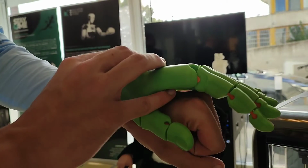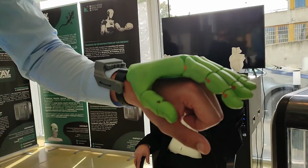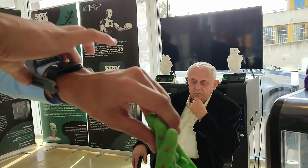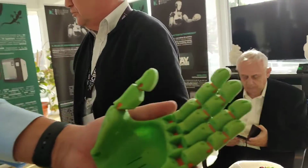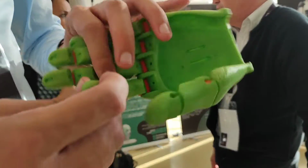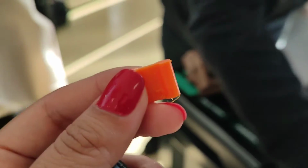This guy was showing me this pretty cheap printed prosthetic hand. It was made with ABS, if I remember correctly, and with TPU for the joints in the fingers. He explained to me that it could cost even 15 euros to print just a hand. And of course there's a variation of colors and designs that we can use, and we can adapt this model to different sizes for the patient so they can fit their needs and adjust it. It's pretty good technology and cheap prices.